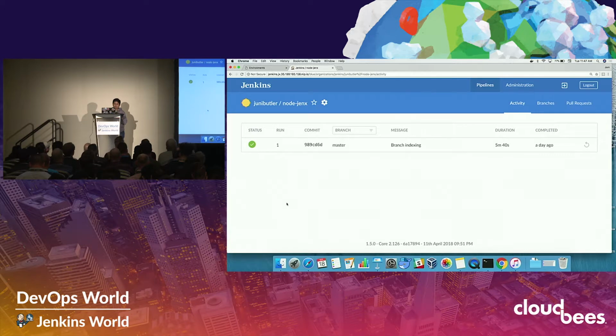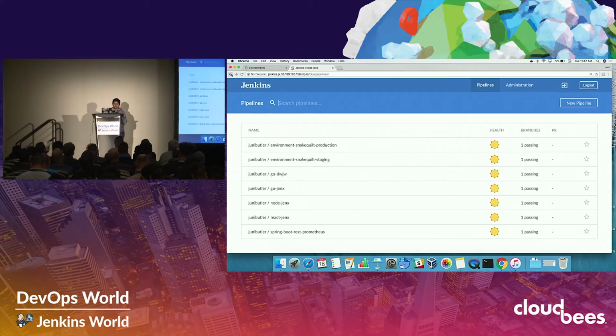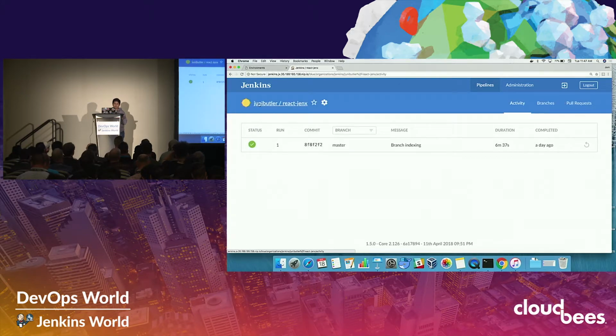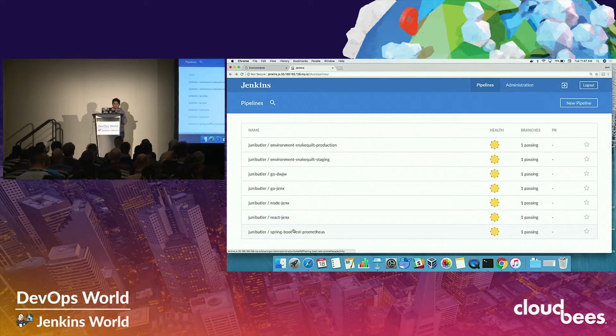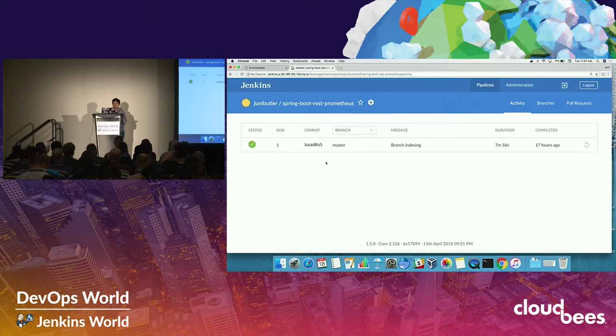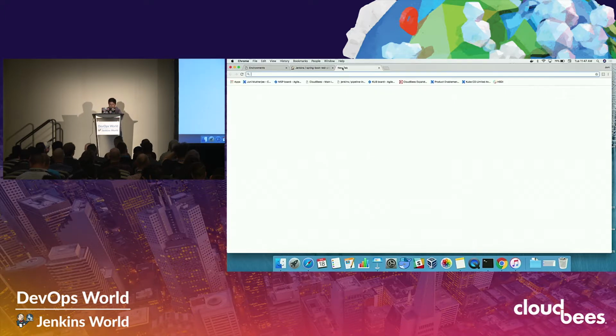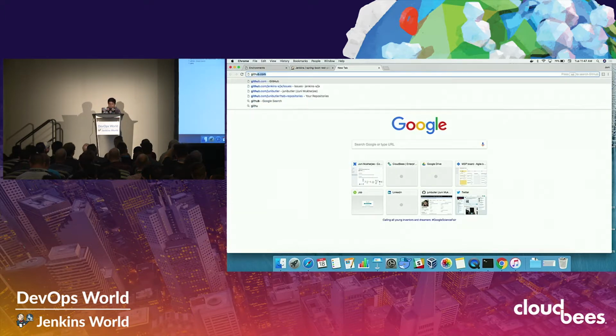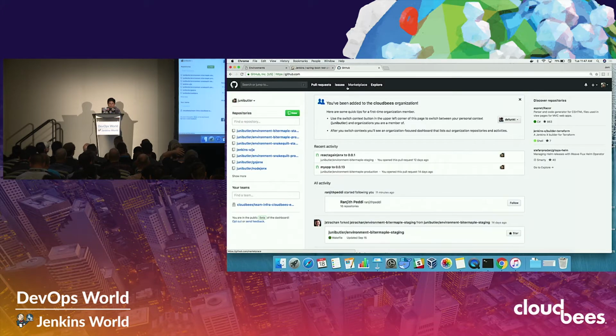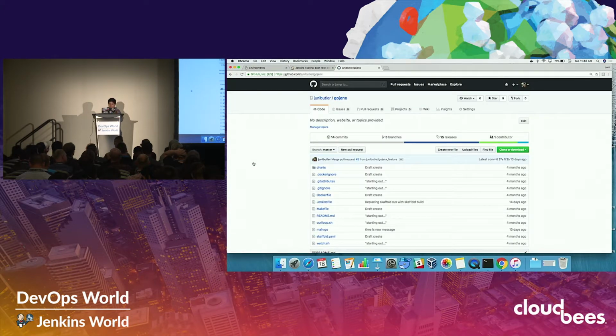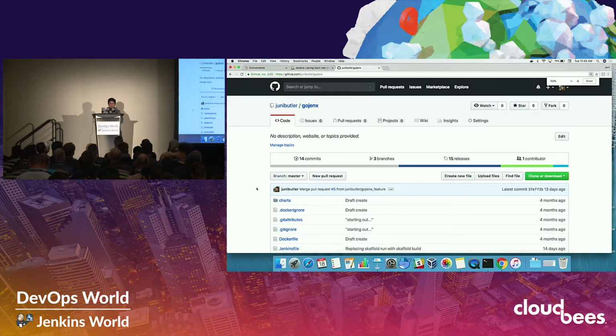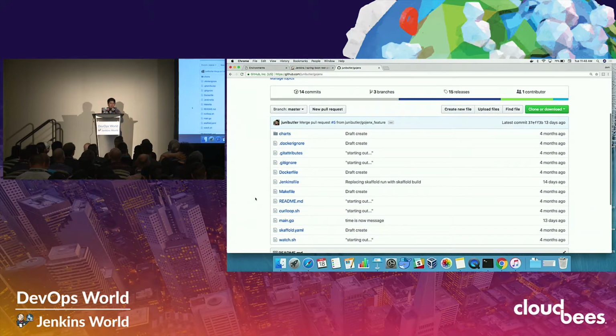And then you go to the node, and those are your pipelines, and then React, those are your pipelines, and we did Spring Boot for someone. So while you could go dig and look, I'll just pull up GitHub for you. Inside of GitHub, you can look at any of the quick starts, and you see the entire repo that we talked about.